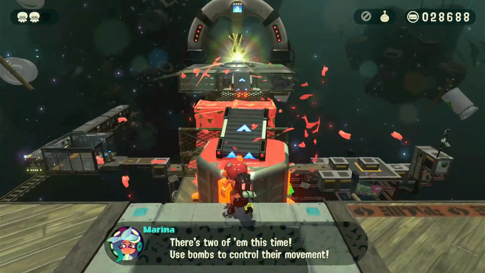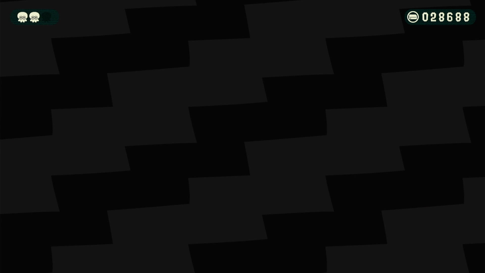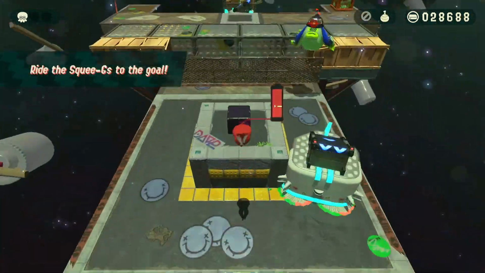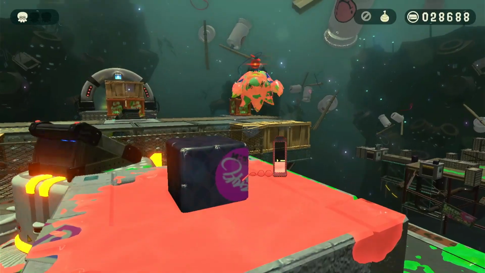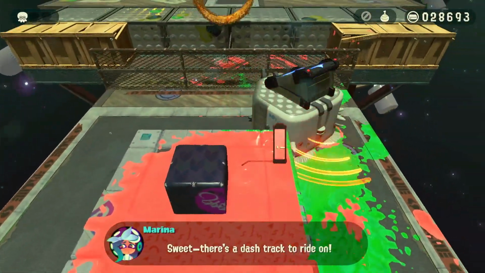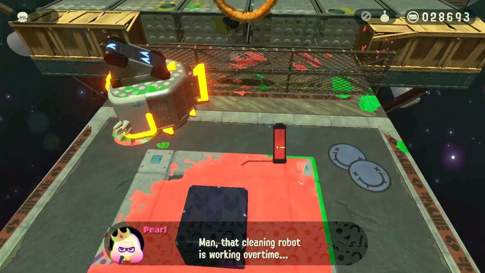Use bombs to control their movement. I mean... uh-oh. No! Doggo, how could you? You're not even that dog-like, but... I can't help it. I guess they're more cat-like, aren't they? I mean, they're not really either. They're the fish that clean other fish.